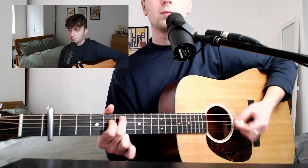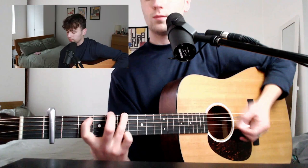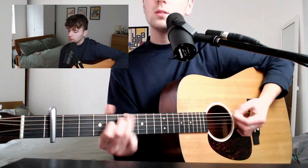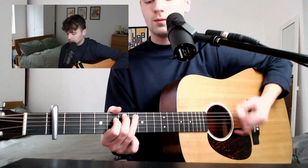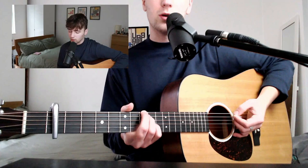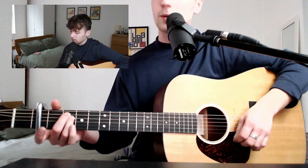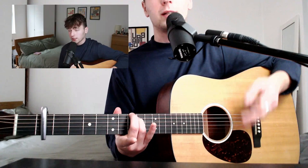So the first two chords are... and that's how long you stay on it. I'll just sing along so you kind of know where I am: 'All the good words have left my mouth.' Then you move on to the third shape — go to the seventh fret, take your second and third finger both on the seventh fret, with your second finger on the seventh fret on the sixth string and your third finger on the seventh fret on the fifth string. It's kind of like an E minor shape in traditional tuning, moved up there. Then you're going to keep that exact same shape and slide it up to the ninth fret for the last chord of this kind of verse.